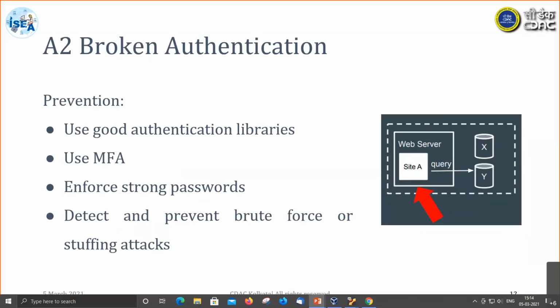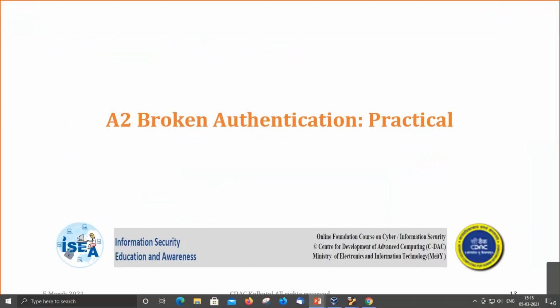That is, in this case, how can we prevent the brute force attack? When we are entering the wrong captcha, that thing is not going through. The form submission is not getting correctly authenticated. Okay, so let's go to the practical session.